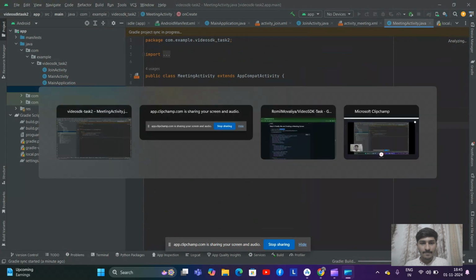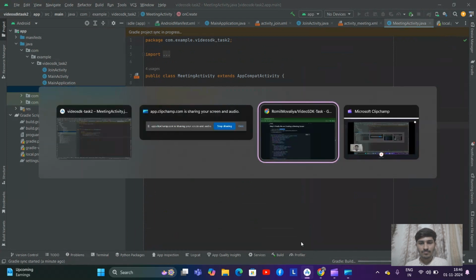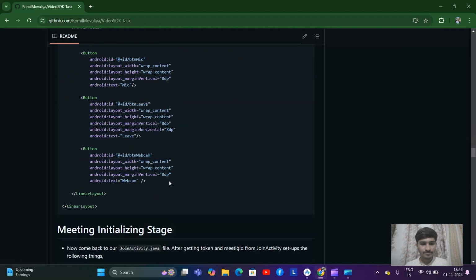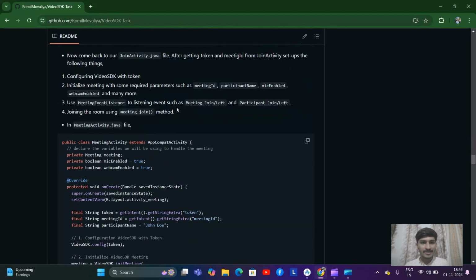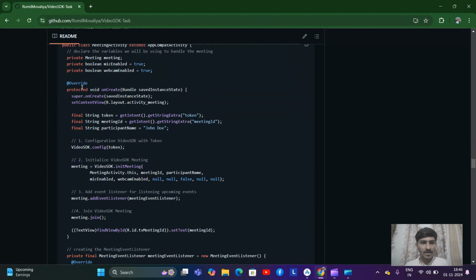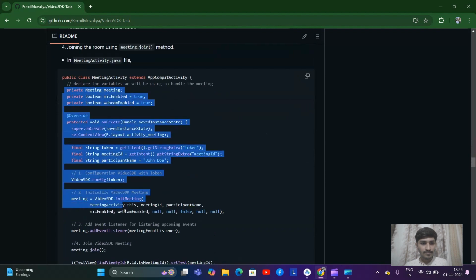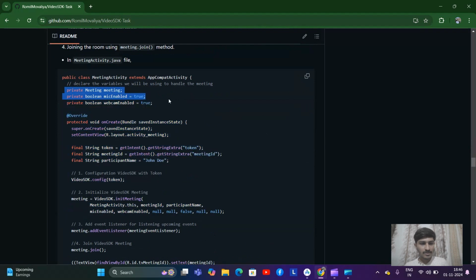And here in my meeting screen, we are first initializing the configurations, like camera enabled or disabled. We just copy these things.